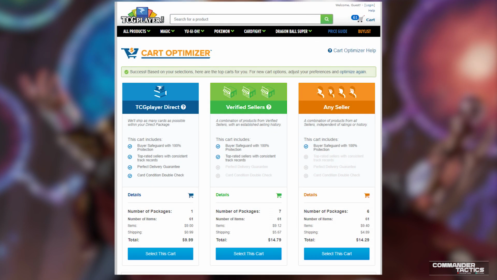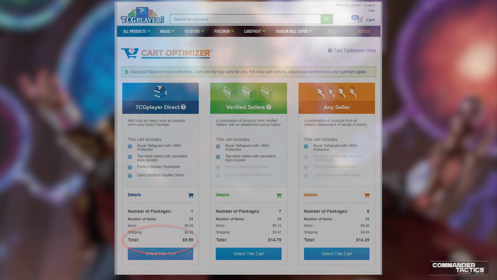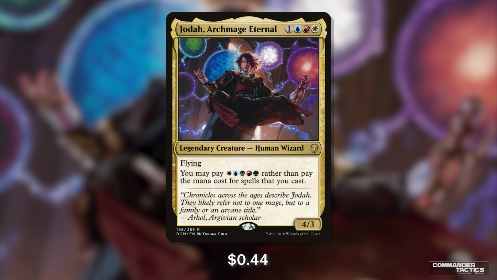Today's deck, minus the basic lands, can be purchased in its entirety for only $9.99 from TCGPlayer through its cart optimization. The commander of this deck is the mana cheatin' human wizard Jodah, Archmage Eternal. For one generic, a blue, a red, and a white, Jodah is a 4/3 flyer that reads, "You may pay WUBRG, so white, blue, black, red, green, rather than pay the cost for spells you cast." This 5-color deck is focused on playing big spells for only 5 mana.